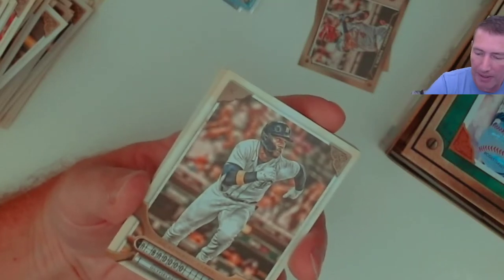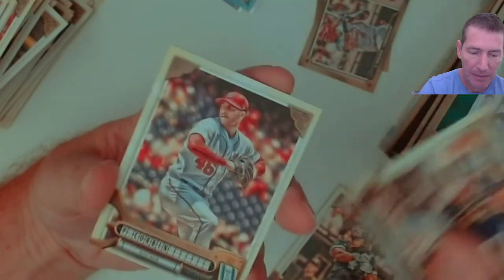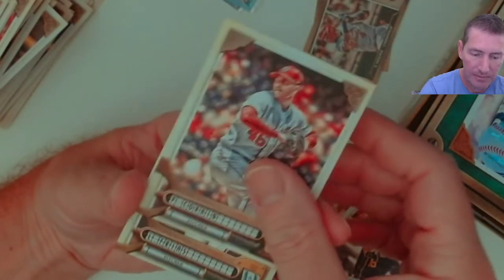Let's see if I can get some Wander or some Juan Yepez. I'm already loaded up on Gavin Sheets. I really don't need his. Maybe a nice Brandon Marsh would be good. Frias and Kirilloff. I'm still looking for the team logo swap on there as well. So if you guys see that, well, I'm sure I'll find it by the time this video is posted.